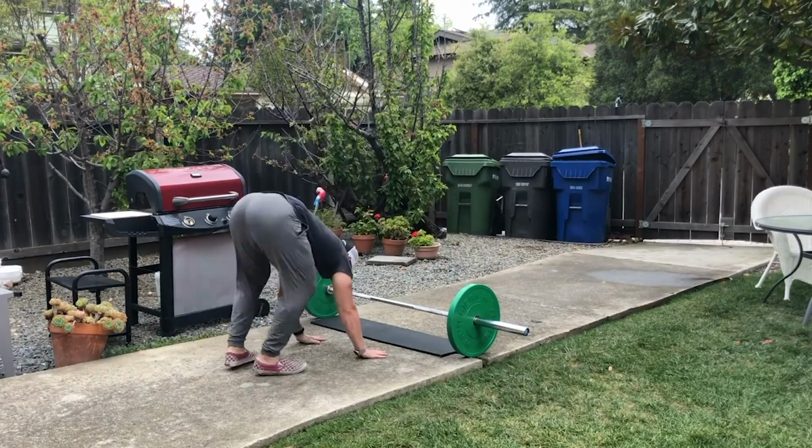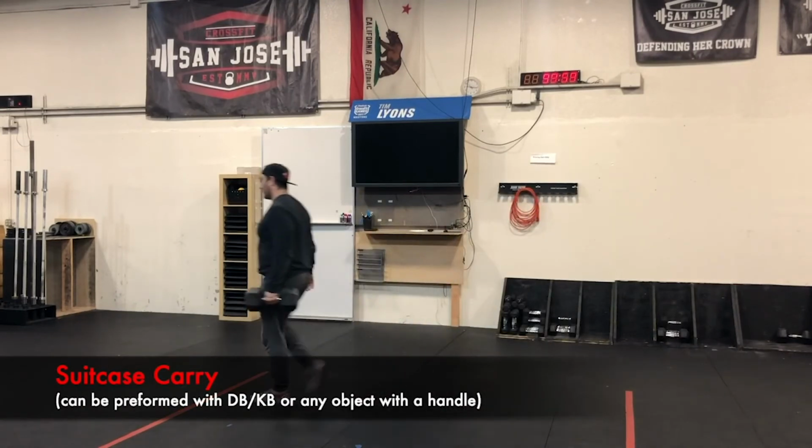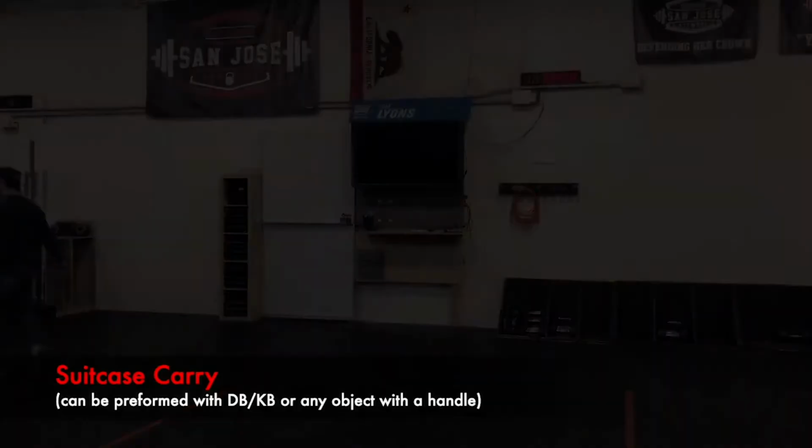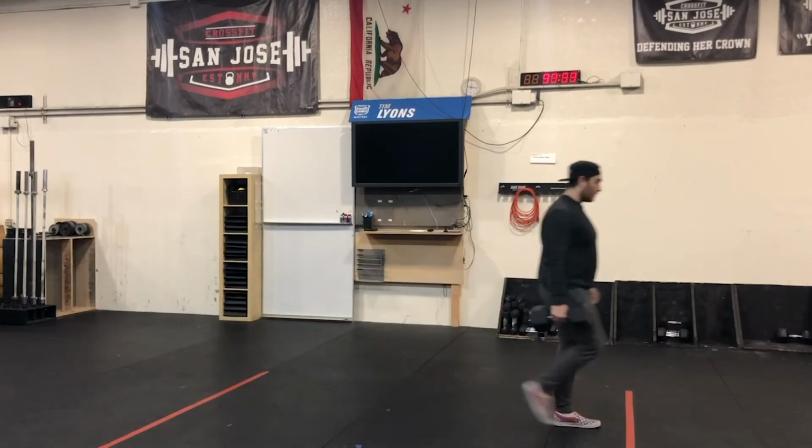Now, the standards for the burpees are going to be chest and thighs to the ground, standing up, clap overhead. The suitcase carry, the only thing that I really want you to focus on is keeping those shoulder blades back, focusing on the abs, core engaged, not leaning too far forward and not letting that weight drag you offside. If you happen to be working with an odd object, it can be done in a front rack. I would prefer you not throw it over your shoulder. Let's actually try to get the abs and the core muscles engaged in this.